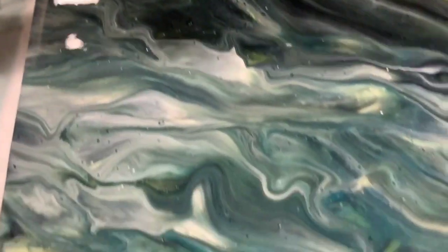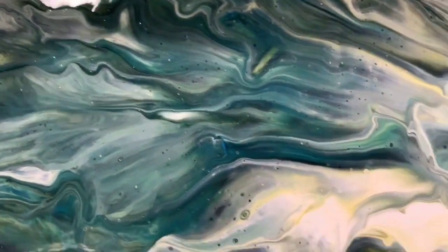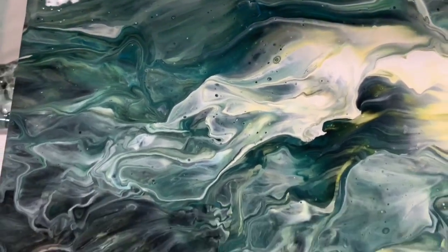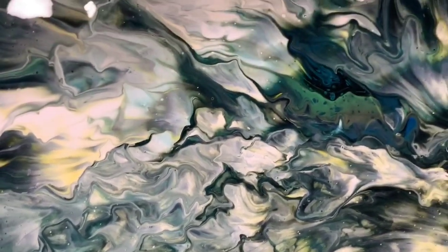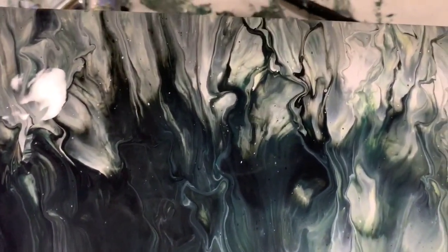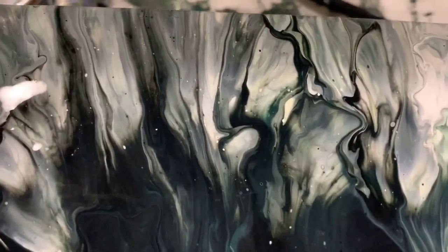But I just think this turned out great. Here's a little yellow and white there. That is pretty. And then this is the lower left-hand corner. And I'll take you up the middle here. I just love the results of this painting and the whimsical, wispy look up here with that black.